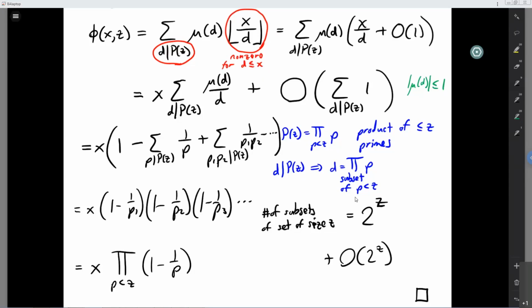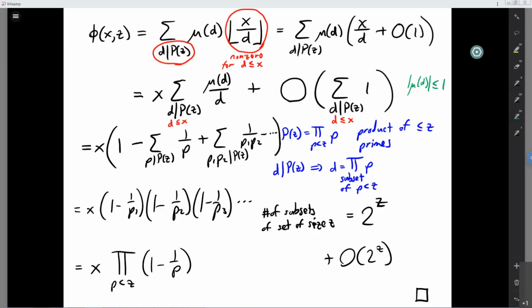Now, we can't just say, oh, throw in a d less than or equal to x right here and say, oh, this is smaller than x. Big O of x is too big to say anything. We already knew that we were pulling integers from the set of all integers less than or equal to x, so we already knew that everything was less than or equal to x. So if we add this condition, d less than or equal to x right here, and right here, we'll need to actually be able to give a stronger bound on this sum than x. All right. So that's the idea of where we're going.